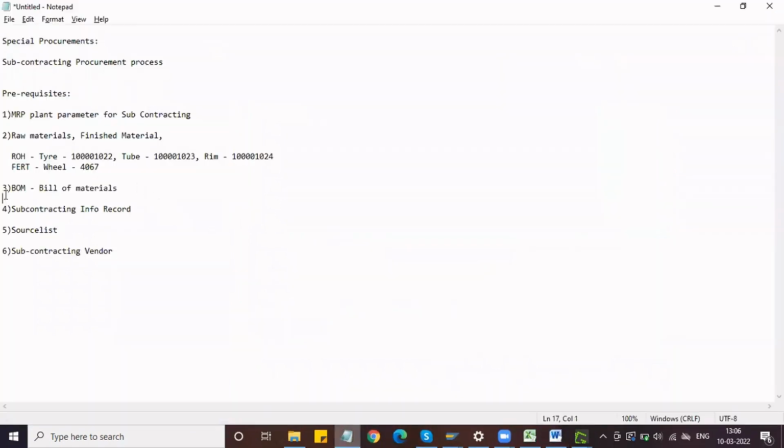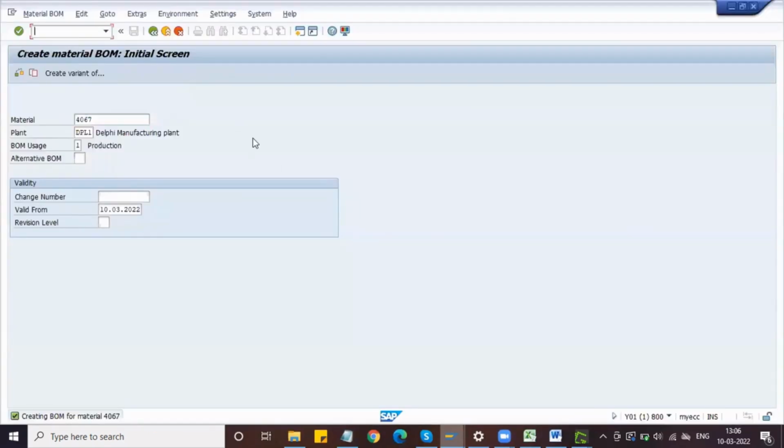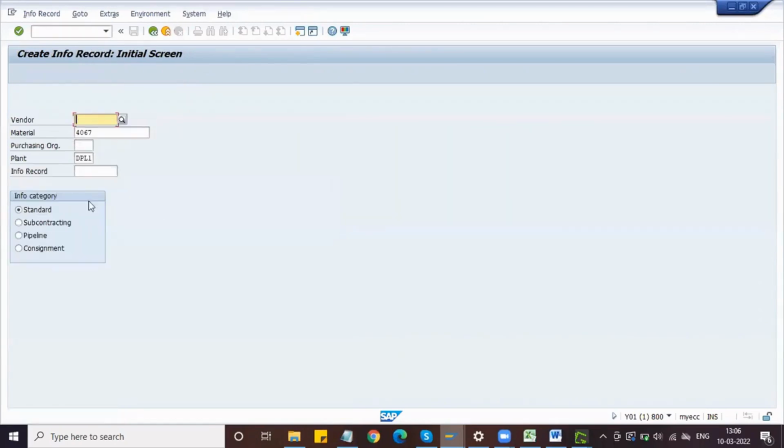We created one BOM. Next, subcontracting info record. Okay, let's take what is the T code to create info record? ME11. Okay, this is the info record creation. Here you can see info category. Till now we defined standard. Now we are going to create subcontracting info record.